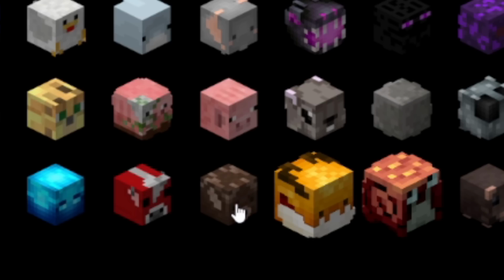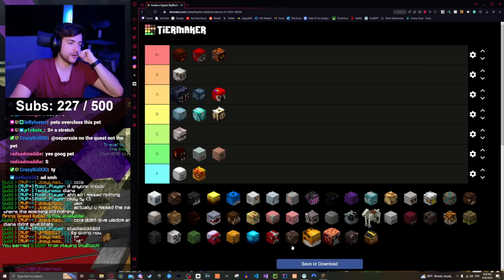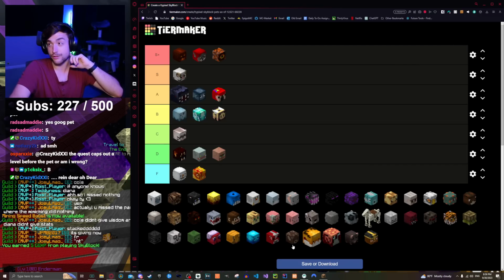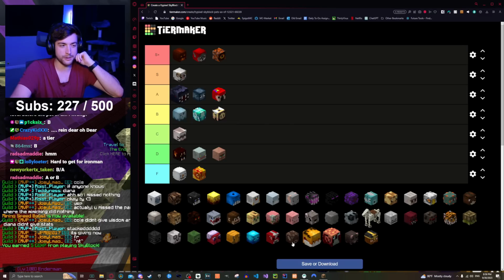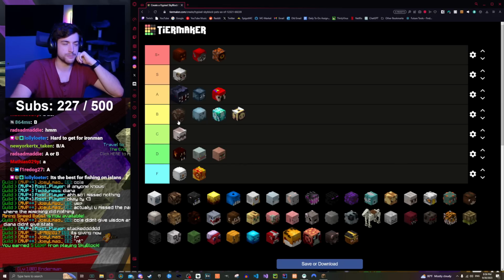Reindeer pet. This is a weird one. Reindeer pet's technically the best for fishing on the Jerry Island, right? It gives you sea creature chance. It gives you an increased chance to get winter mobs. It's very niche, but for what it does, it's also the fastest pet to level up in the game. It gets a double pet XP. I do quite like that, but it is very niche. I will admit that. It's not something you're going to be using that often. I'd say it's probably the best B. I'd either give it a low A or a high B personally. I think it deserves a high B.